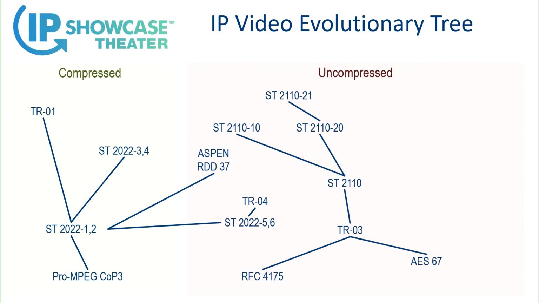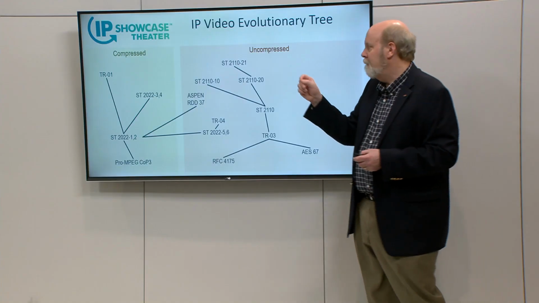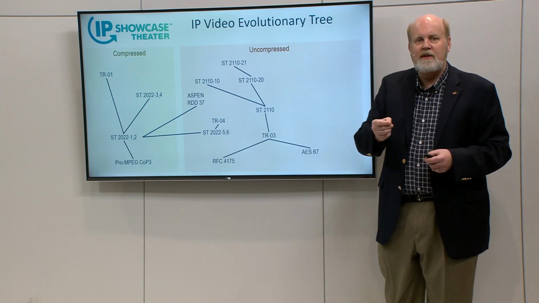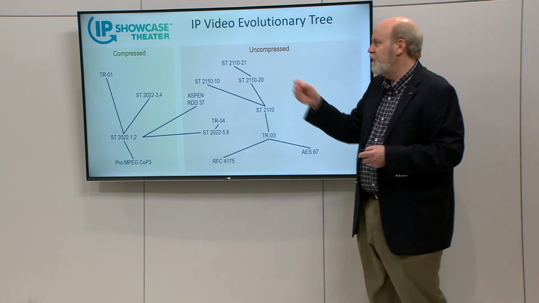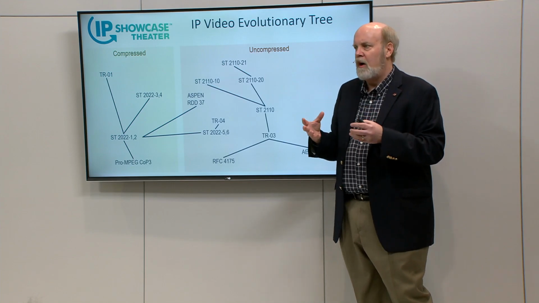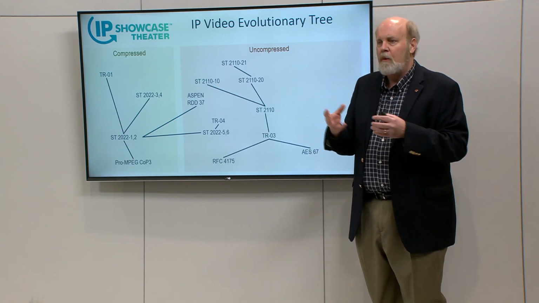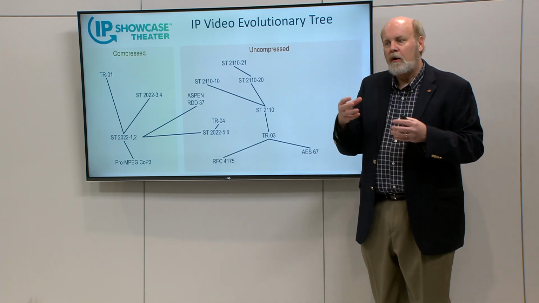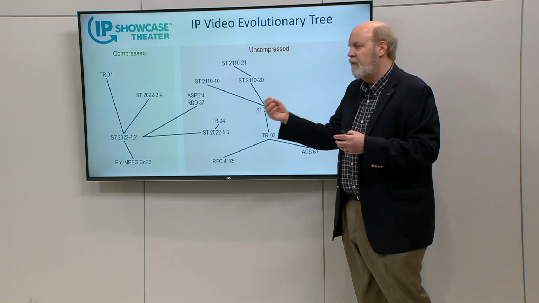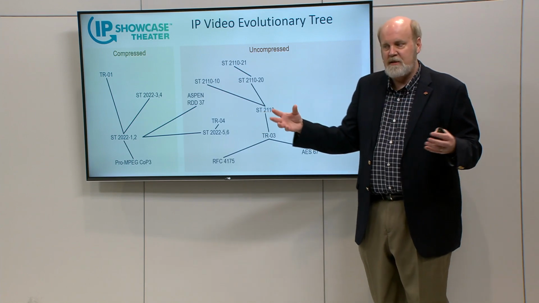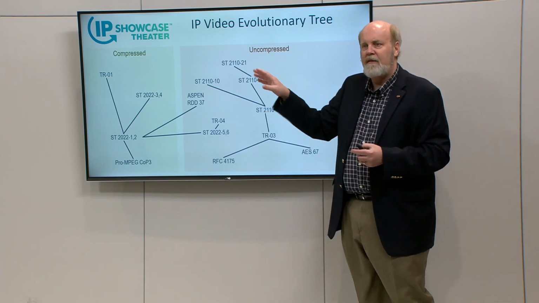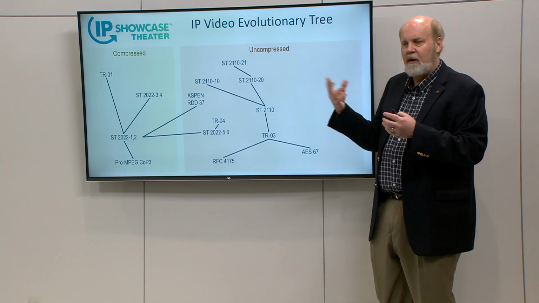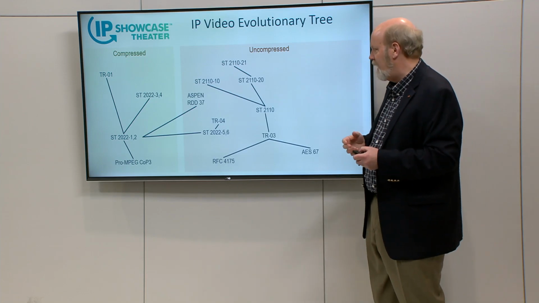ST 2110-21 is a little bit of a strange being in that it doesn't tell you how to put media bits into a packet. What it tells you is how the packets need to behave on the network. So this is a standard that says we don't want all of our packets to go out in a burst. We want our packets to go out smoothly in a controlled manner so they won't cause problems for our switches, for our receivers, for all the other pieces of hardware in the network. So it's kind of a pacing or a traffic flow thing. And we'll talk about that, of course, in more detail.